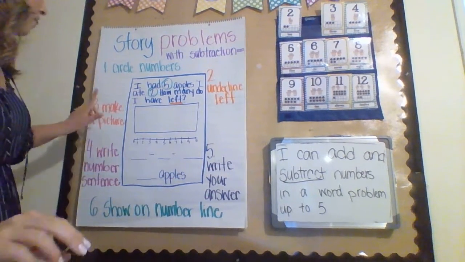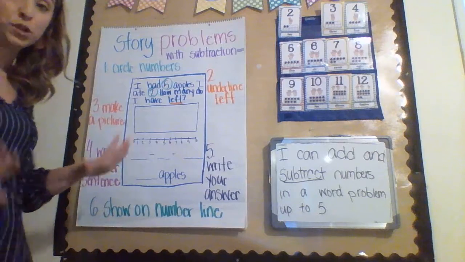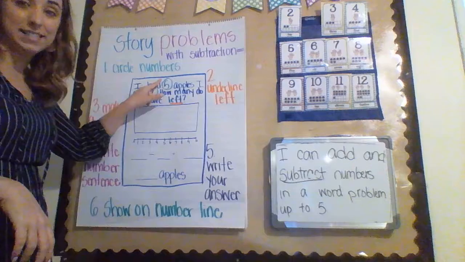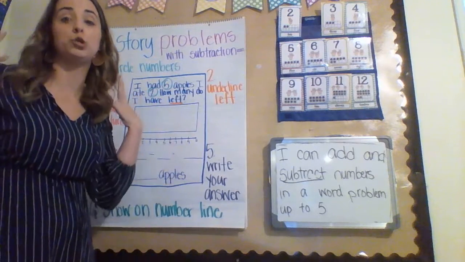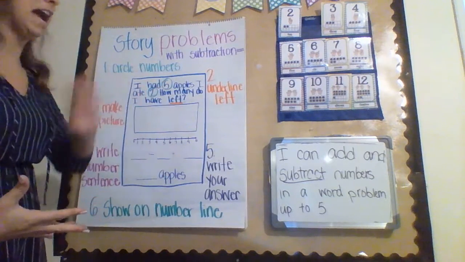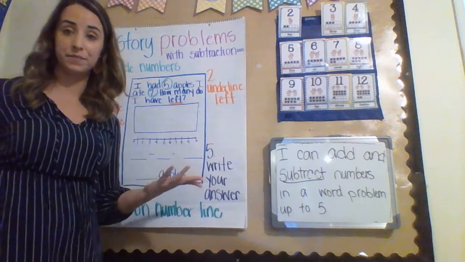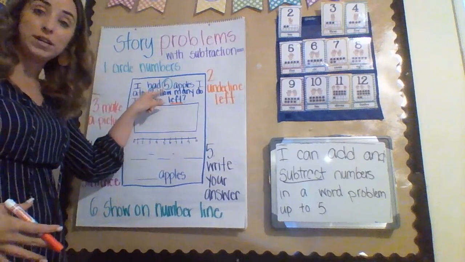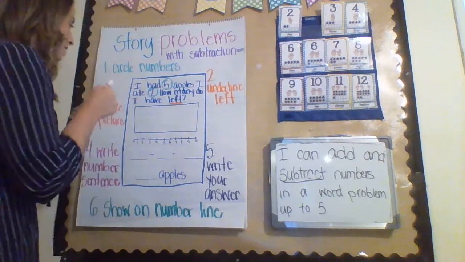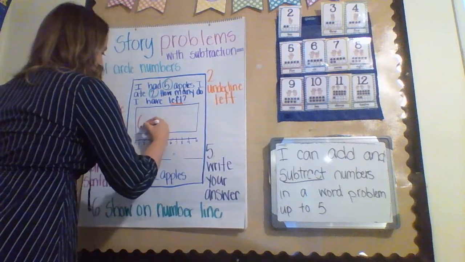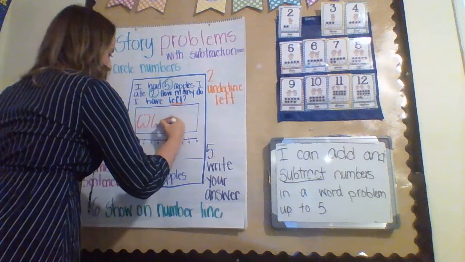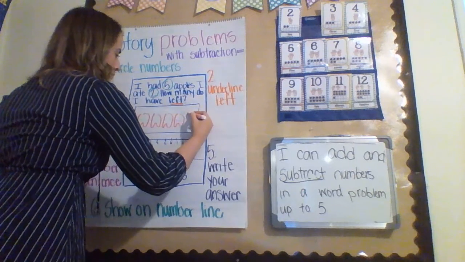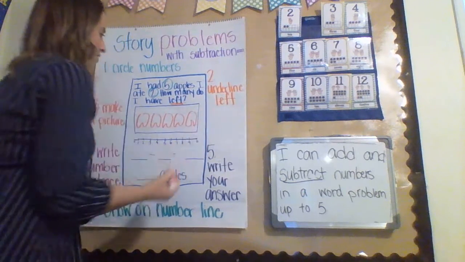So, the next thing we're going to do is make our picture. With subtraction, the first number we see is how many we're going to draw. So this says I had 5 apples, so I'm going to draw how many apples? 5. In subtraction problems, the first number that we see is the one that we draw. So I'm going to draw my 5 apples as best I can. This is kind of like a pink color. That's how I draw my apples. Oops, that's a funky looking apple.